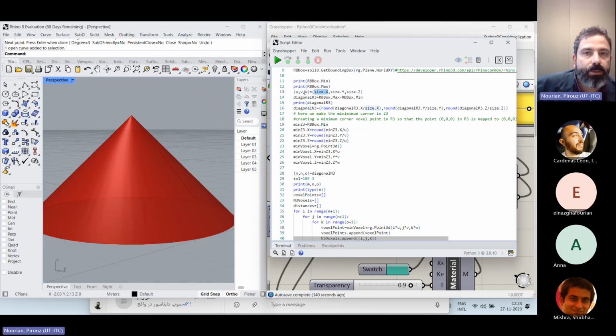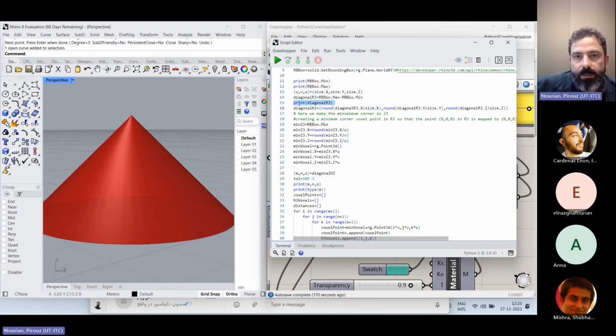I want to have a plain tuple of 3 float numbers from the vector 3D object. I cannot just say equal to size, because size is an object that is specifically written as a vector 3D object. So it has to be first broken down into its essential components, and then you can assign these components to something else, right?